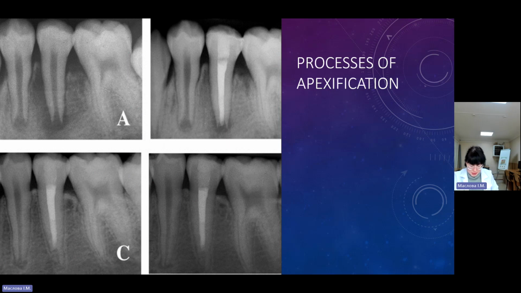MTA presents some advantages over calcium hydroxide as the material of choice for direct pulp capping. It is a hard-setting, biocompatible material with an antibacterial effect that provides a biologically active substrate for cell attachment. These features make this material effective in preventing microleakage, improving the treatment outcome. As previously mentioned, MTA stimulates reparative dentine formation with reliable results, minimal pulpal necrosis and minimal inflammatory reaction in the exposed pulp.